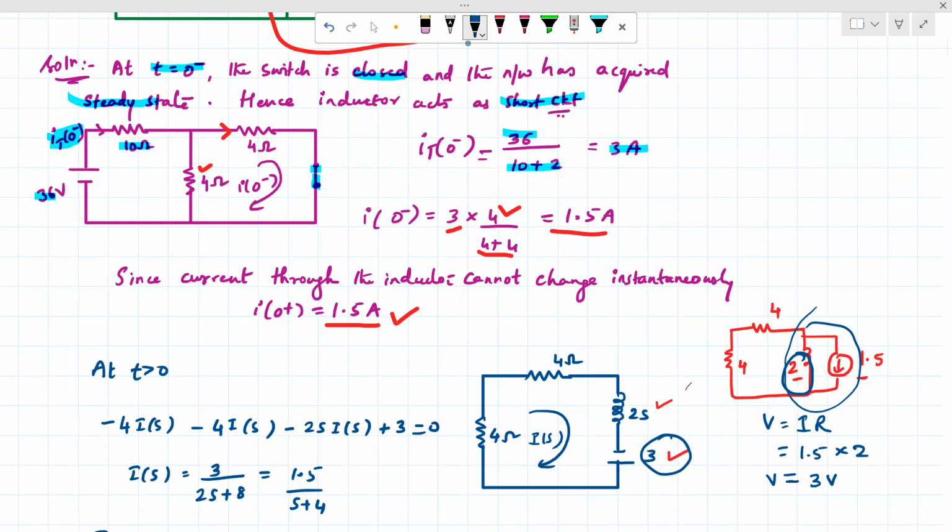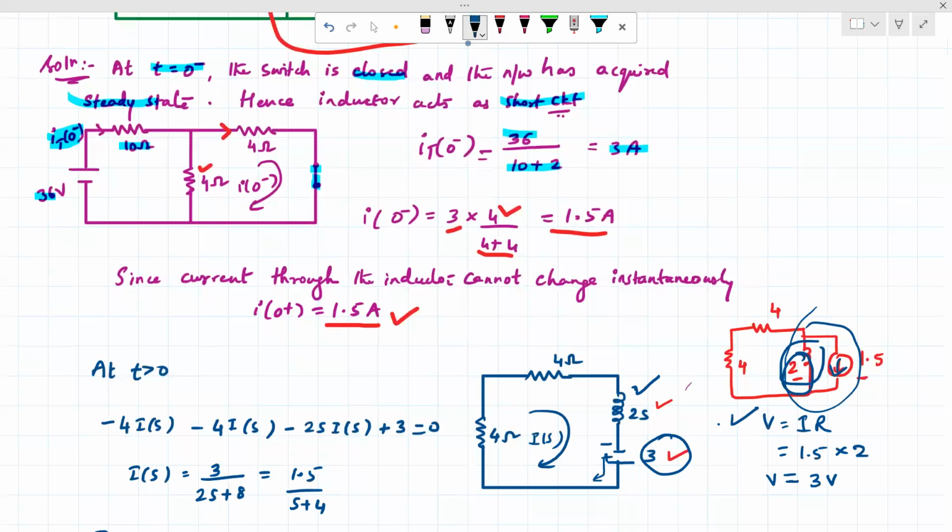Since the direction of the current is in the downward direction, the current will flow in this direction, right? So this is minus and this is plus. Battery terminals we need to indicate, and this resistor value is written here in series with the voltage. So this is called the source transformation method.